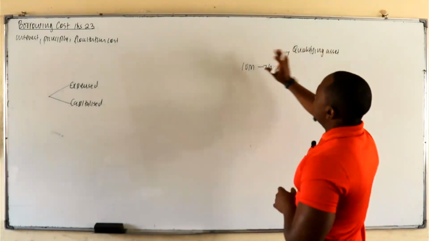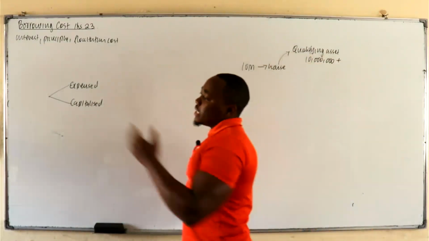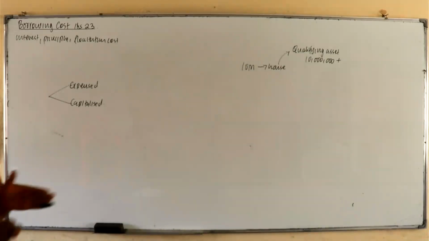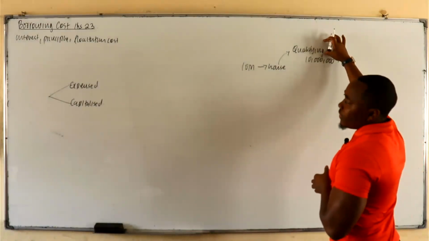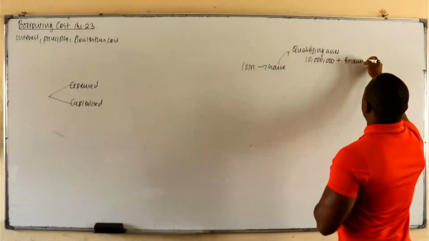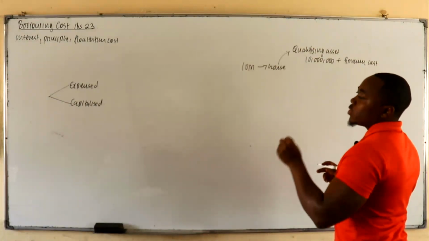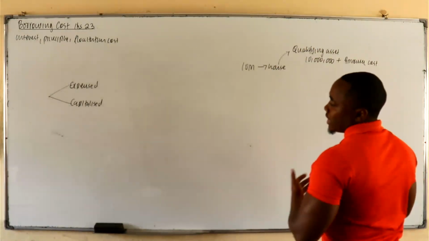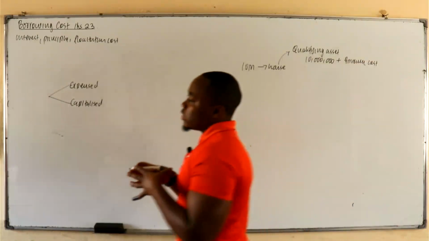If you acquire or build this house at 10 using the borrowed amount of 10, remember if you had borrowed 10 million, you won't pay back only 10 million. You'll have to pay the principal, which is 10 million, plus the interest or other borrowing costs. So we have some costs that need to be capitalized to the value of the qualifying asset. So you add those expenses, the borrowing cost. When determining the value of this house, it won't be 10 million. Yes, we incurred 10 million, but there are also some expenses incurred in the process of raising that fund or constructing that house, such as the interest. So that interest needs to be capitalized, meaning it needs to be included in the value of that qualifying asset.